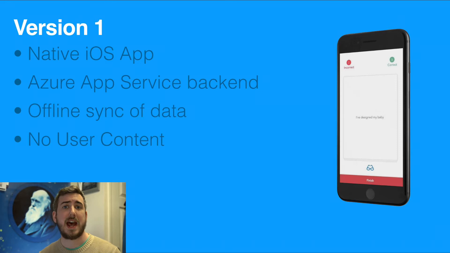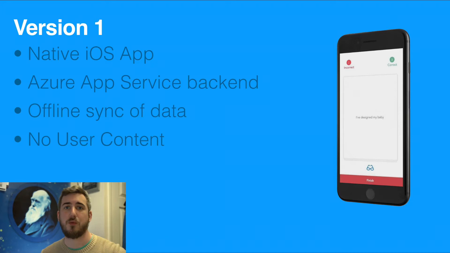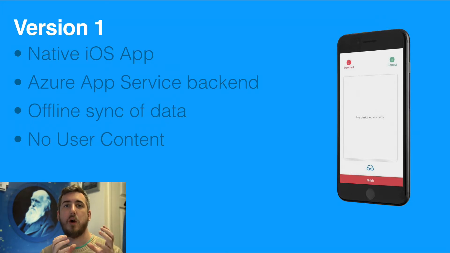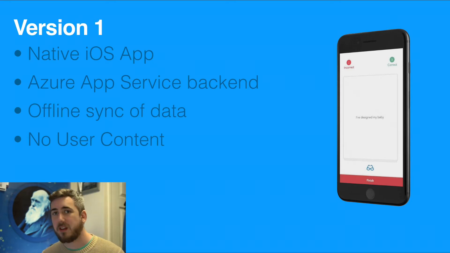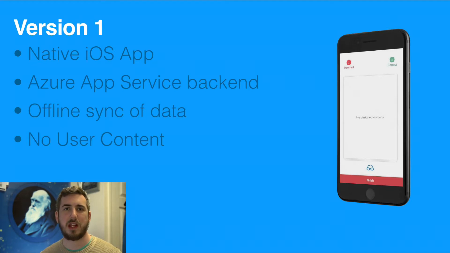Because I'm using App Service, I naturally have offline data. This was a key requirement for me — I didn't want to constantly do round trips to a back-end to get new data. I wanted to store it on the device so that if users are on a train, maybe going under the sea on the Eurostar to France, they could still use the application even with no internet connectivity. Version 1 doesn't have any user content, so I didn't really have to worry about authentication. This really is an MVP — a minimum viable product.